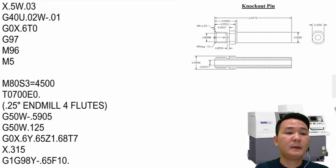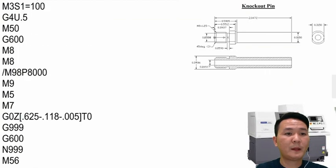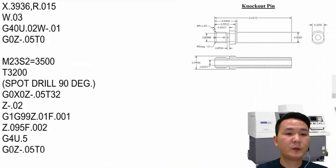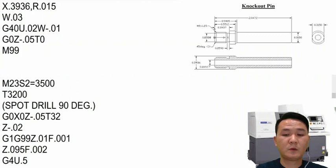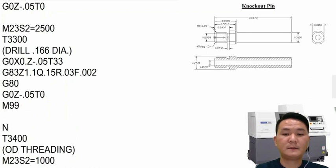In the back side right here, in path 2, we have to change the way we program the sub program. So the first tool, maybe we're still using this one with G630, but the next tool is the drill tool. We have to use G660, so we're gonna have to return from the sub program right here, and then also give another sequence number right here, and then the sequence number right here is including two tools, the spot drill and the drill, and then we're gonna need another sequence number right here.